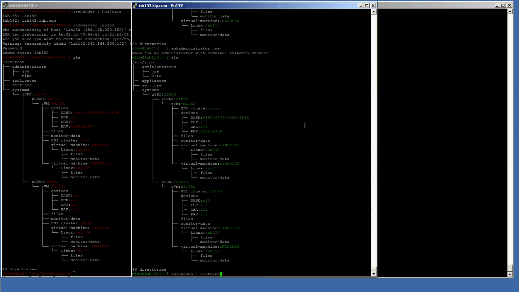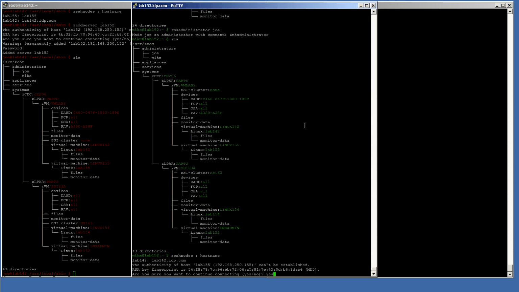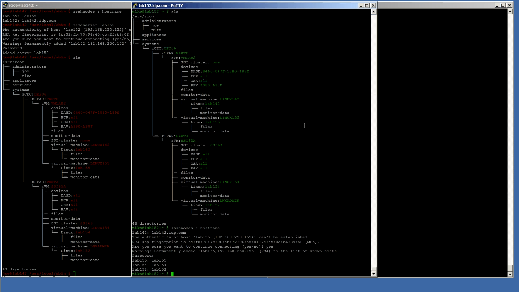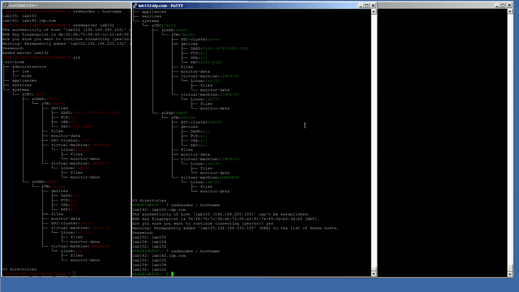And the rule is that SSH authentication is always set up between all admins for all Zoom servers, but not all clients. The first time an admin goes to a client, it pushes this key. So the first time I had to give a password for Lab 142, which is over on Joe's LPAR, but notice the second time I didn't.